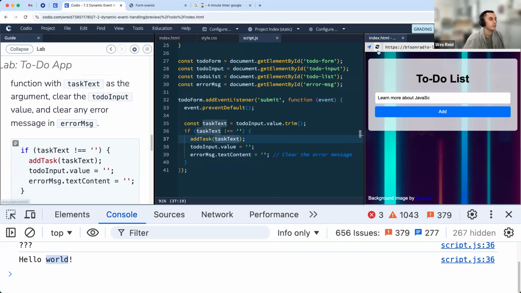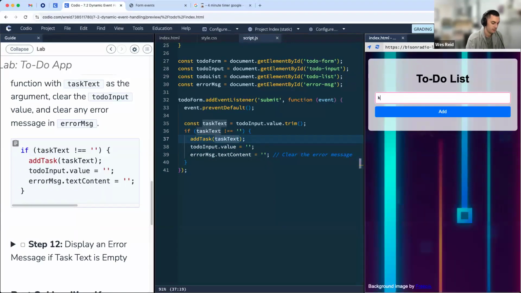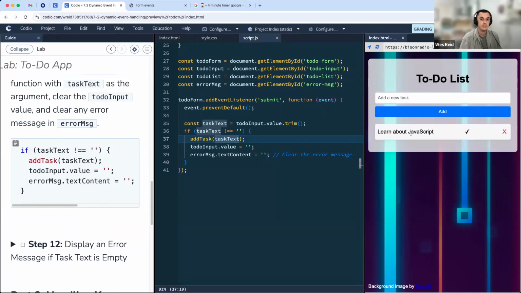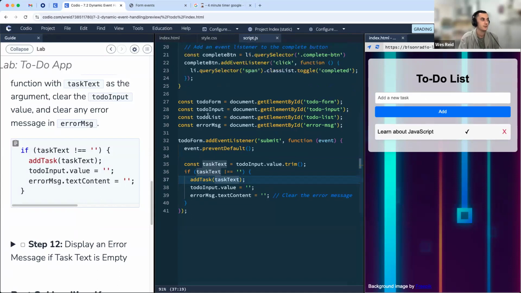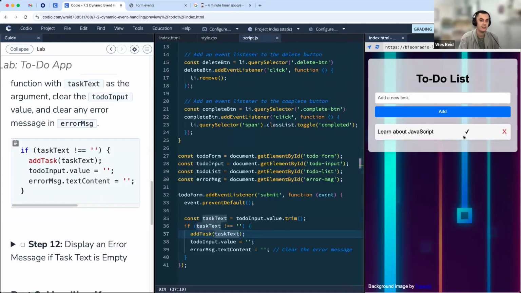So make sure to refresh it. About JavaScript. All right, so if I add that, we can see we do indeed get our task. I know it's a lot of code. I know it's probably feeling a little overwhelming, but this is pretty cool. We're getting to the stage where we have our interface be pretty interactive with our user.